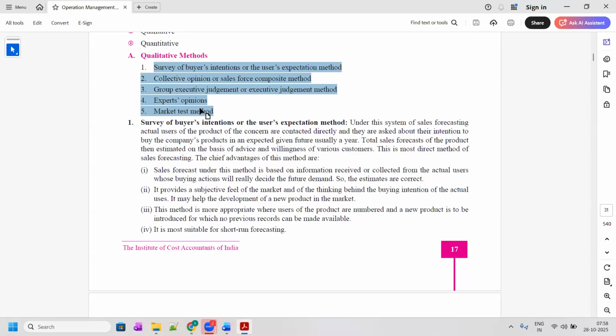If the sales team is not performing, people from different departments, marketing, finance, production, everyone gives their opinion, because they have been working in the company for a long time, and they are seeing what is happening in the market. When demand fluctuates, everything fluctuates, and everyone's scale of operation fluctuates.